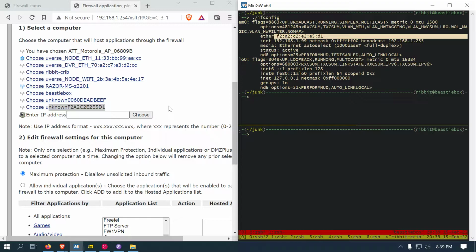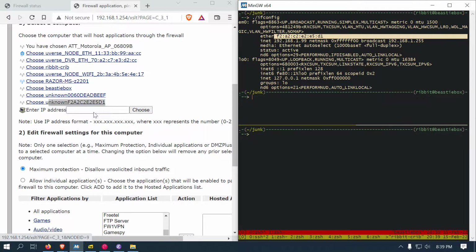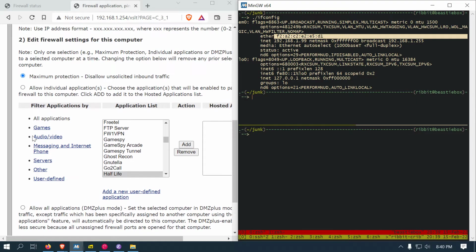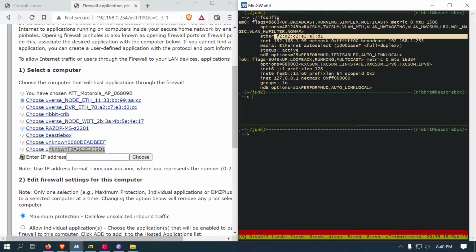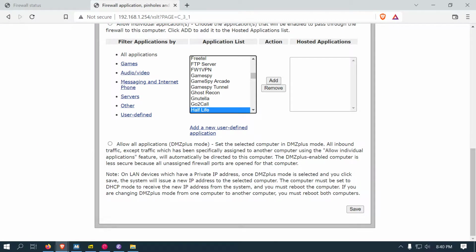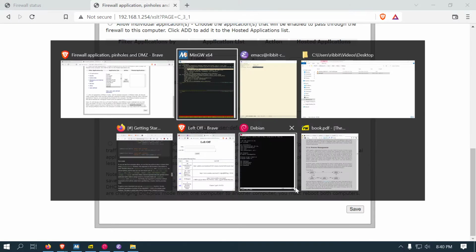So I jacked this up and couldn't figure it out. I tried to use the MAC address and it didn't work. Then at one point, I decided to set my FreeBSD server up as a DMZ, which I didn't want to do, but I just wanted to see if it worked. I came over here, and I can't remember at the time if I chose the MAC address or put the IP address in there. Either way, I chose DMZ, and it tells you that if you're going to set your stuff up as a DMZ, it has to be on DHCP for whatever reason. And then it tells you you have to reboot your computer, which you don't really have to do, but you can just reset your network.